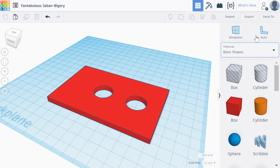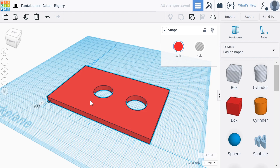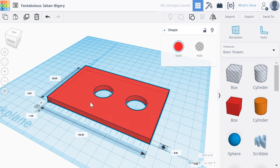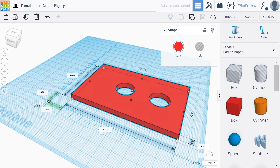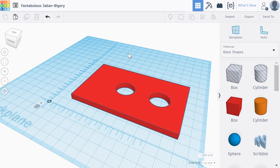It's worth pointing out we've also got a ruler, which is very handy. You can drag that down to the workspace, and then if you click on any object to start moving things around you've got all sorts of dimensions coming up to make it clear what's going on. You've also got very good snap-to-grid functionality, and you can change the resolution of that grid with the little selector down here. Finally, Tinkercad always gives your objects very strange names when you create them — I think we'll just call that 'test'.